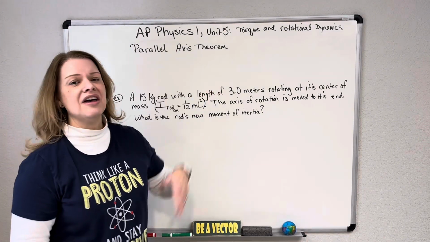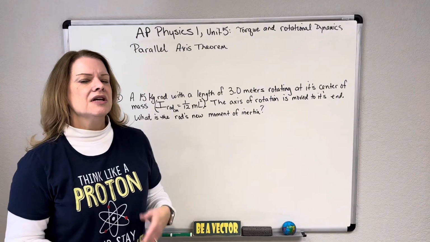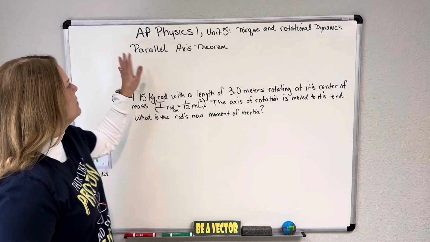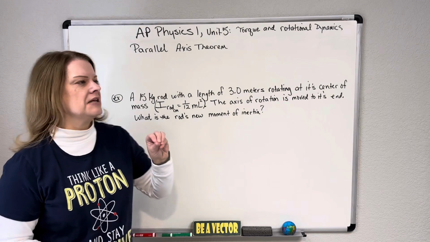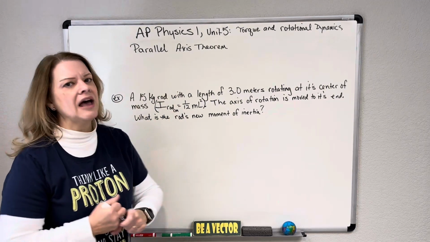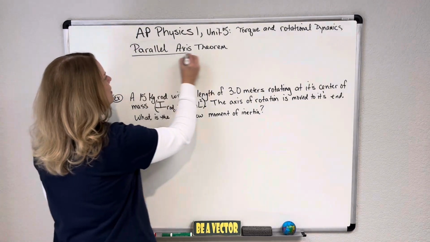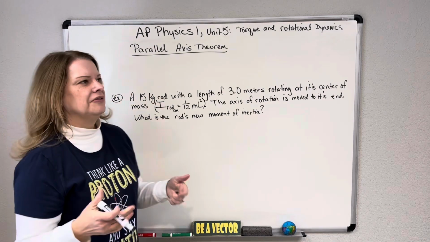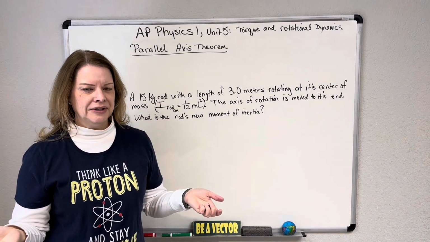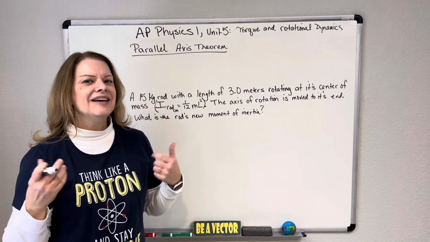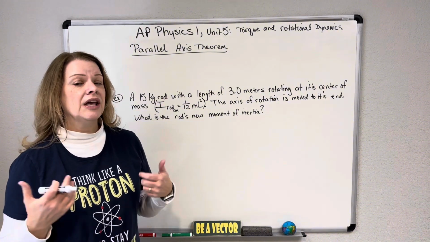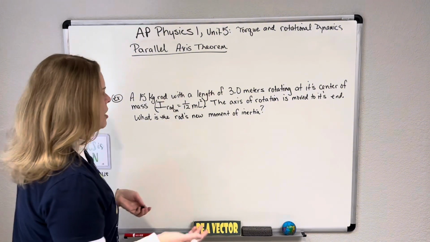This is Unit 5, Torque and Rotational Dynamics. There was one quick and easy concept I want to talk about. It's called the Parallel Axis Theorem. It doesn't give you many clues about what it's about, but it's about moment of inertia and finding a new moment of inertia for a rigid object.